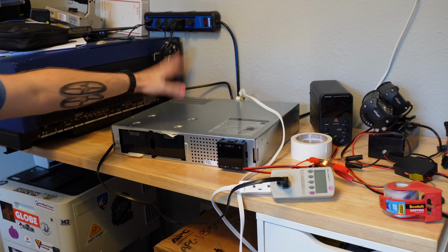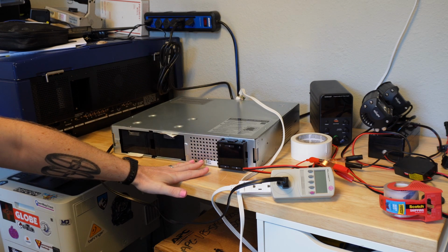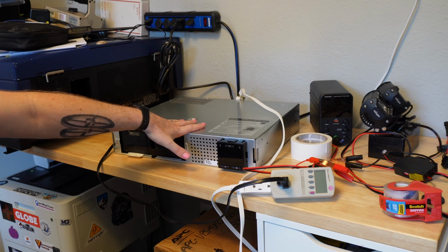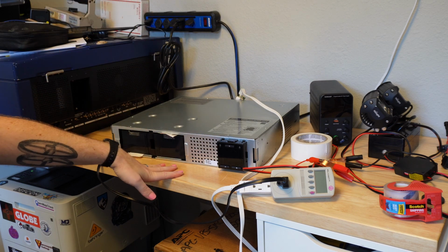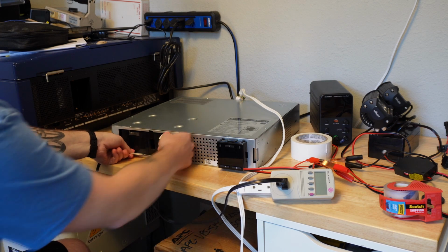And I have seen before with UPSs where they have just been in storage for so long, I think possibly as much as a decade for this device, that the batteries have died in some way. I don't know enough about the chemistry of SLA batteries to totally speculate how, but that's what I'm going to tell you about.